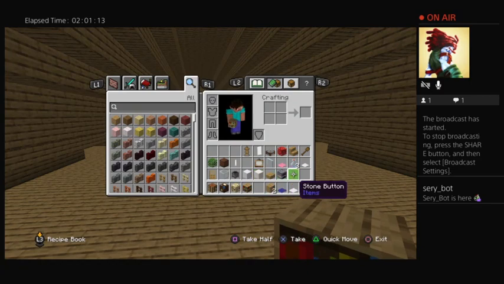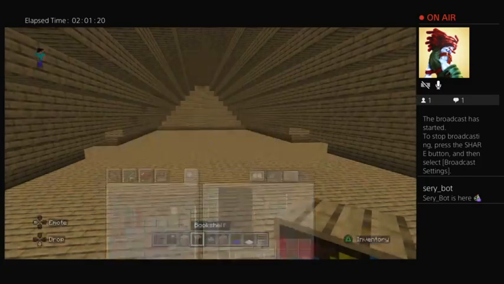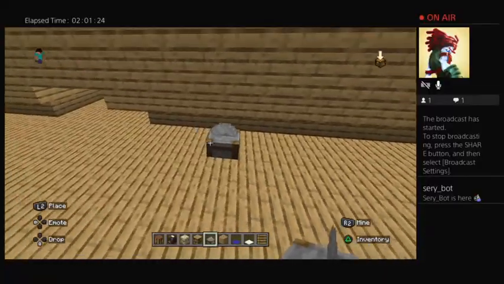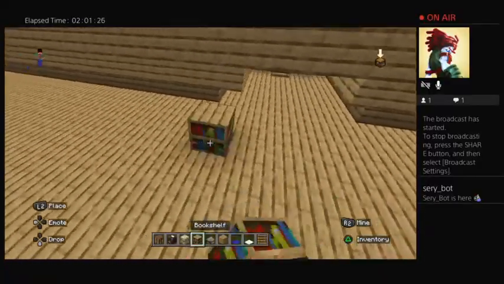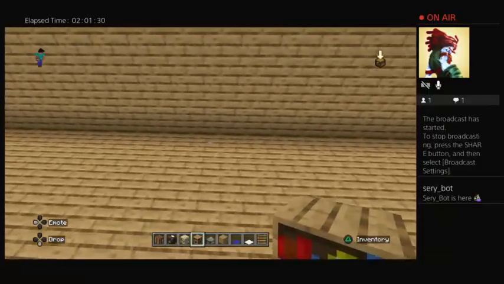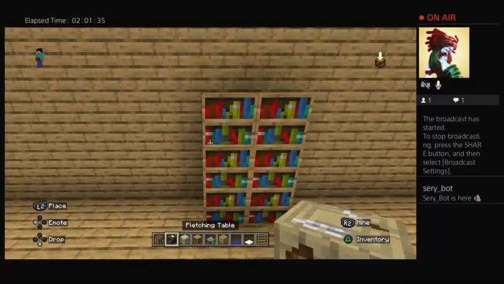Maybe, oh, I don't know, maybe we could add a stone cutter up here. Maybe we don't want to make it too messy, but this is good enough.